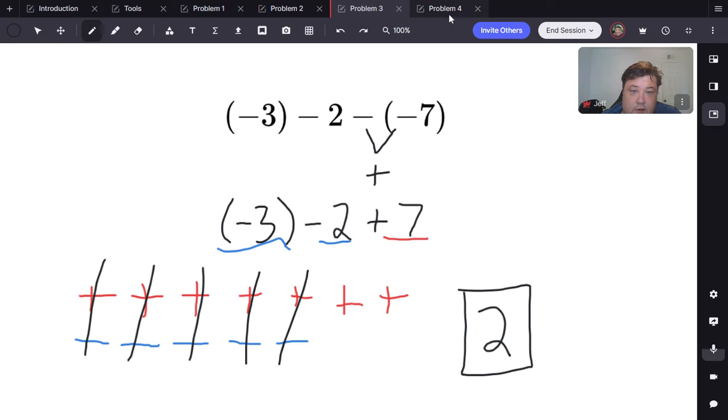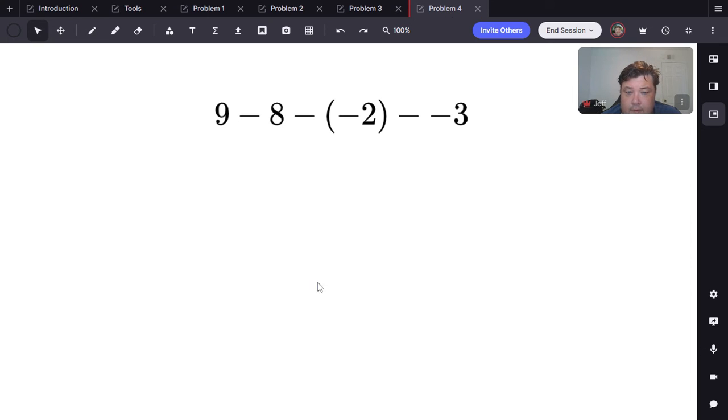Awesome. All right. So our last one here, we've got a couple of problems. This negative here, there's no other negative next to it. And then here we've got this negative next to this negative. The only thing separating them is the parentheses, but that's okay. That's one of our scenarios that we want to turn into a positive. So this will now be a positive. And then here too, we've got 2 negatives right next to each other. We can't have that. So we're going to turn that into a positive.